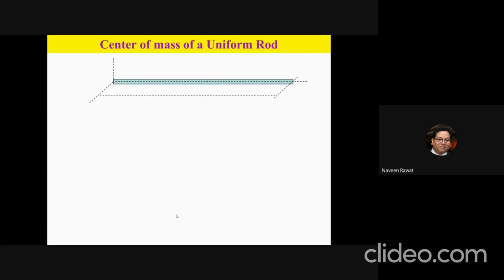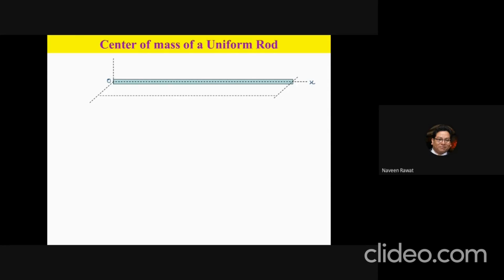Continuing along these lines, what we want to do now is a calculation for the center of mass of a uniform rod, okay? So what you see on your screen here is a uniform rod, okay? And we can again define our axis. So we will choose our frame of reference point to be 0 here, okay? And then we can say that this axis is your x-axis.